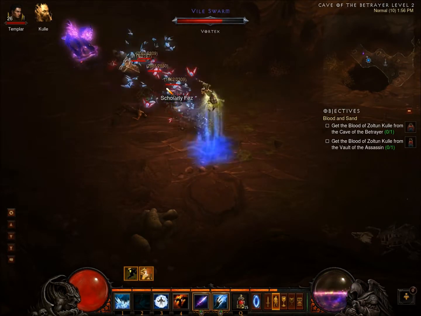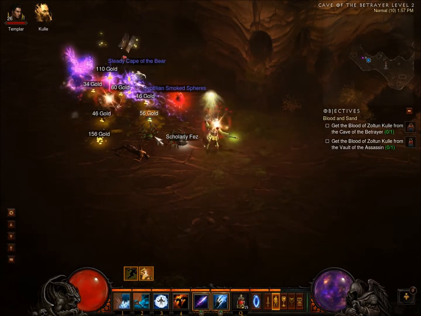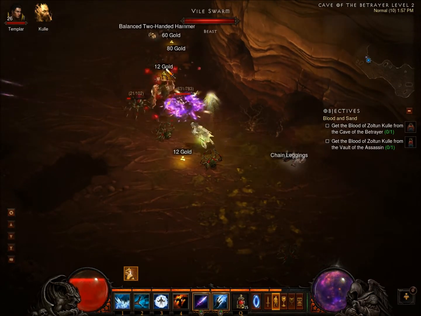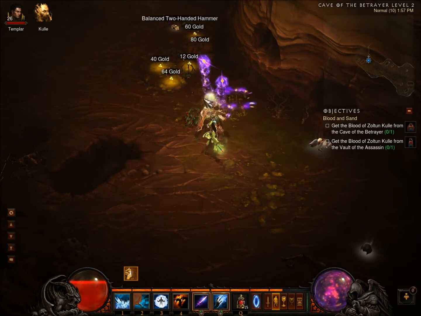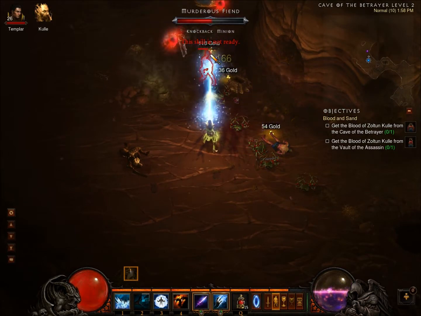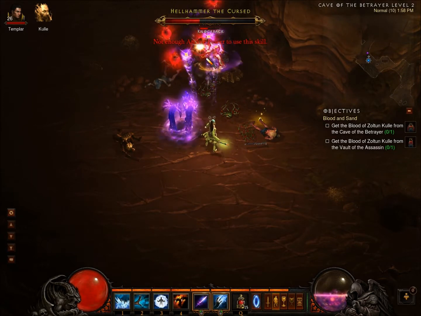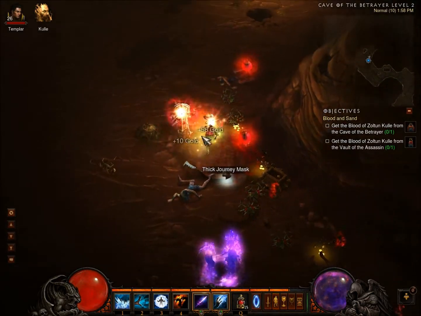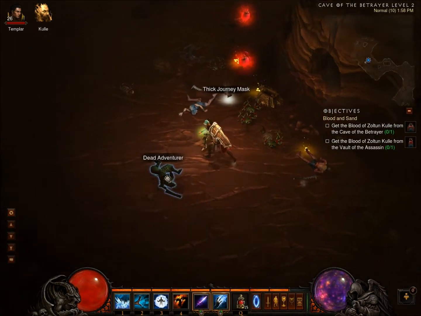We now got vortex bugs, okay. Nice. We got our unique. Knockback, okay. He just is stuck, which is cool. Socketed Ring of Slaughter. What does that do? Not worth it.